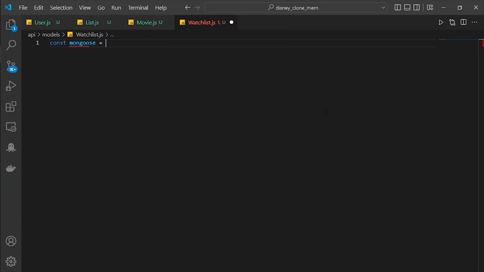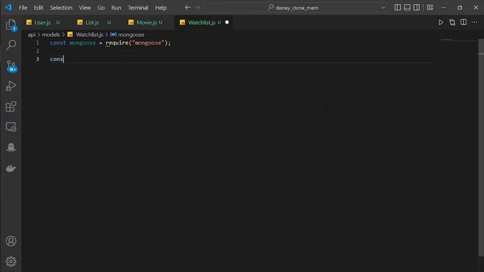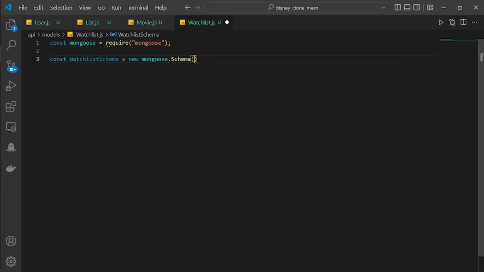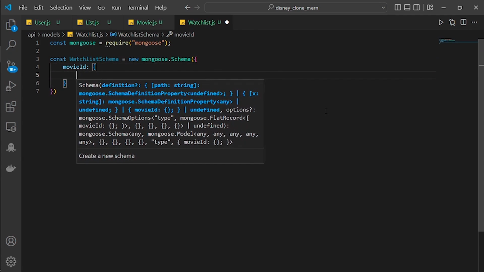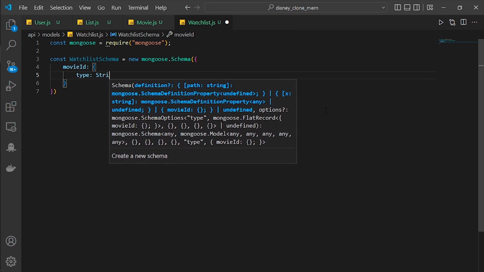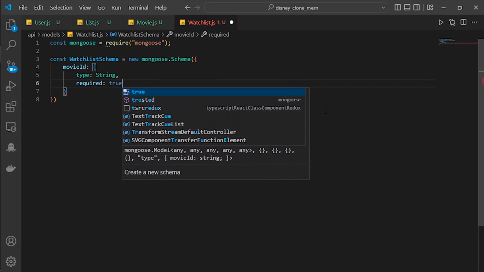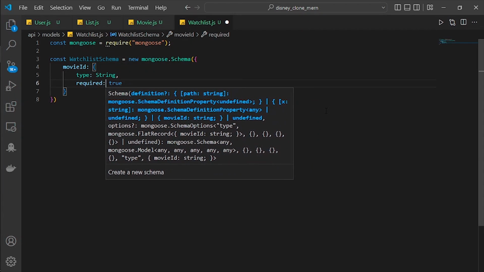We will have mongoose equal to require mongoose, and then const what's list schema is equal to new mongoose.Schema, and inside of here we will have movie id is equal to type is string, and for the required is true. We don't need the comma for the last.